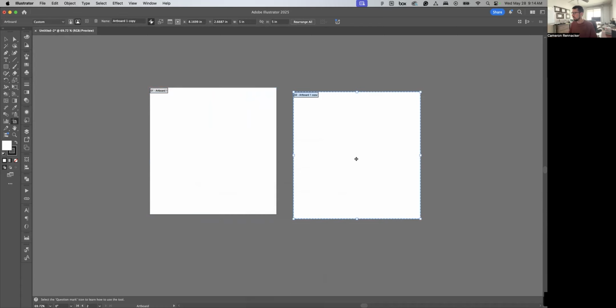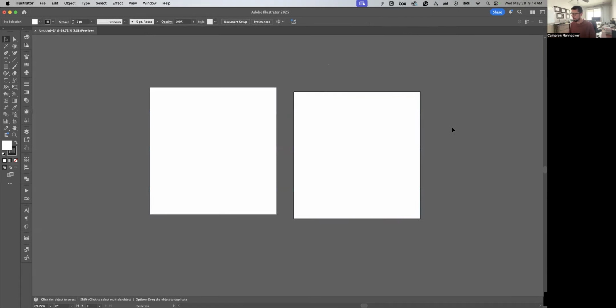If I want those to be aligned, you can select both, hold Shift to select more than one thing or deselect more than one thing. And then up here, you've got your alignment tools. So if I want it to align to top, I can align it to the top. If I want this one to come down and align to the bottom, I can align it to the bottom. You get the picture. Mess with these. You really can't break it. That's kind of the beauty of working at this stage, is there's nothing you can break.